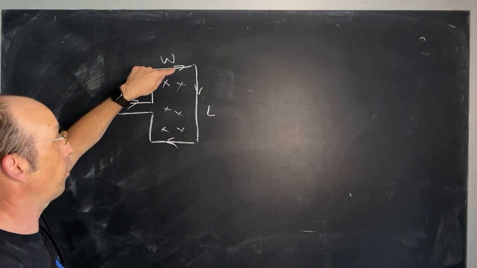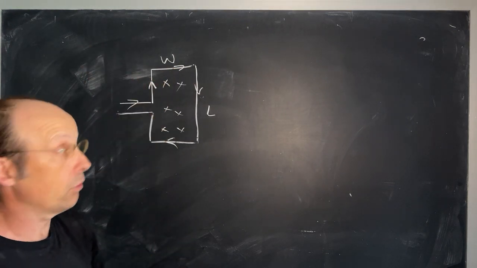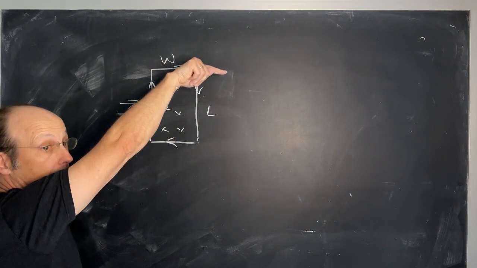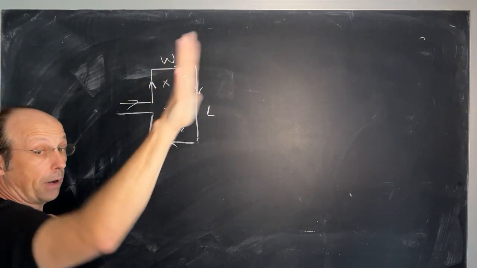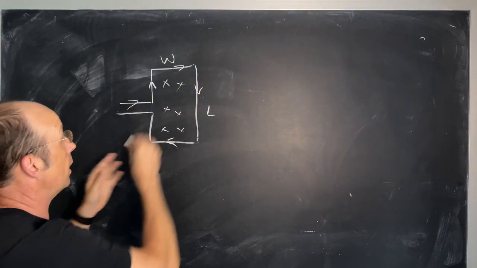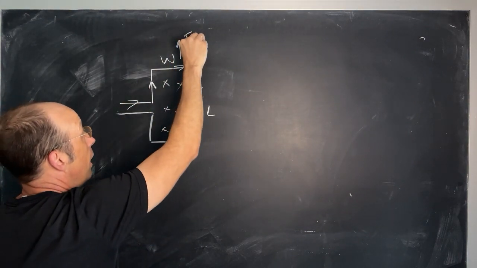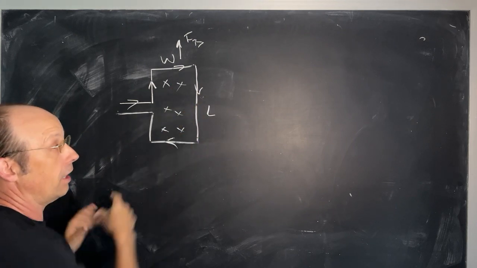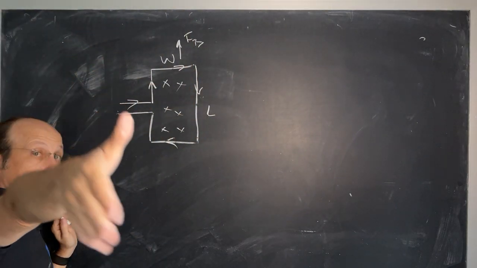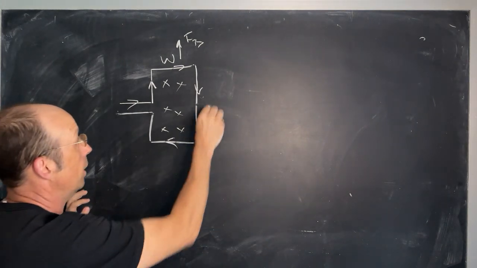What's the direction of the force on the top wire? Well, we still use the right-hand rule. The magnetic field's in, IL is that way, so the force is either up or down. I'm going to use my right hand and cross IL into B, so I get this as the magnetic force, FB. Now let's do it over here. Again, IL is down. I can use my right-hand rule, cross it into B, and I get it this way.